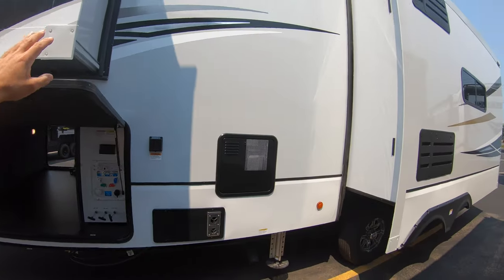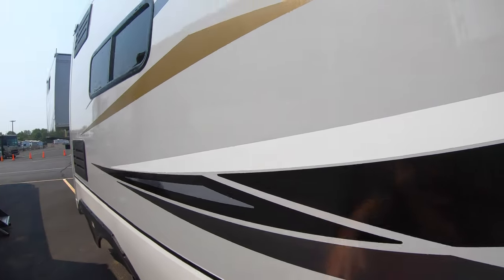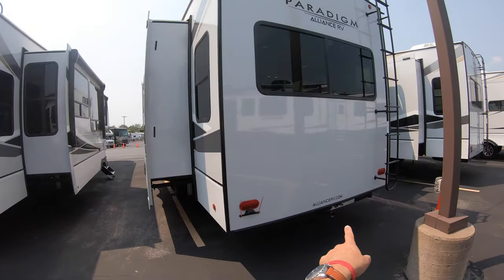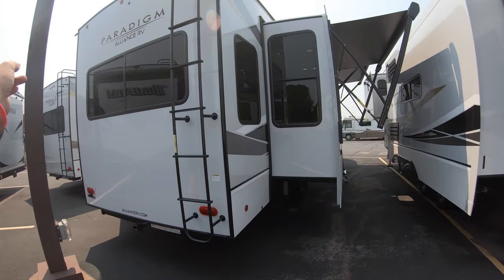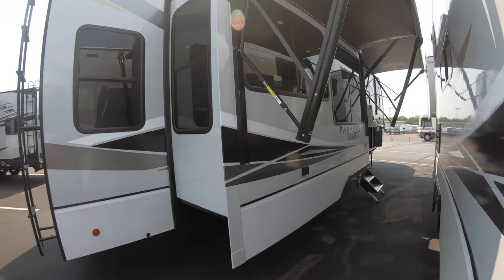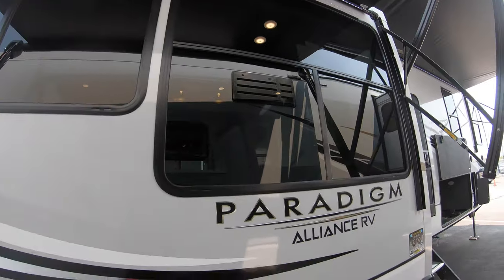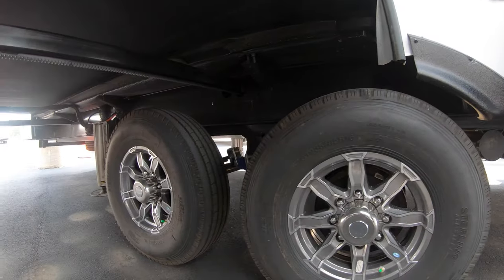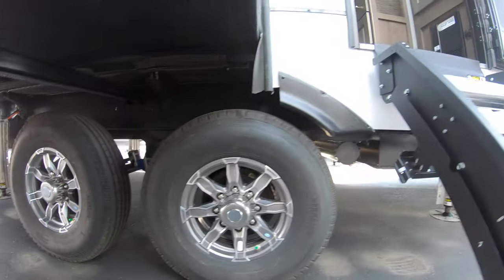I'm going to back up and show off the pure size of this unit as I walk by this second slide. See how nice this paint job is on this unit. Coming around the back, you have your hitch in case you forgot anything you can't fit in storage — trail a little bit more extra. There's your ladder. Here's the other side of the unit, your second awning and lights. This side has a slide with your atrium windows, very big to look through when you're at the campsite. Here are two of the four wheels — nitrogen filled, nice aluminum rims, and your leaf springs between them to ensure safe travel.